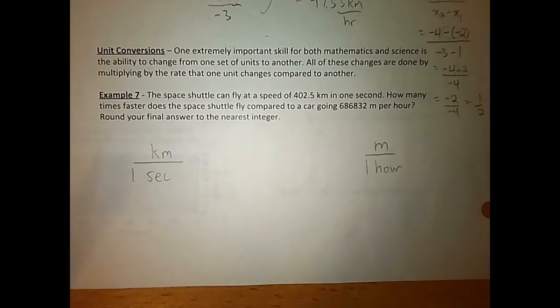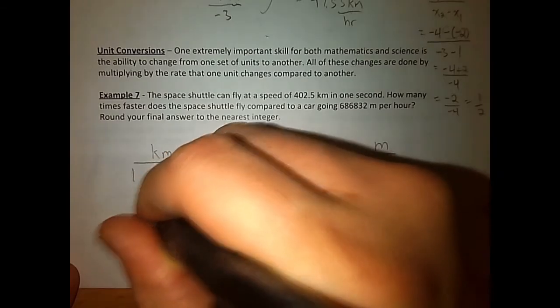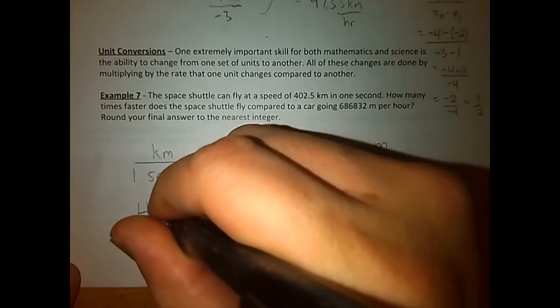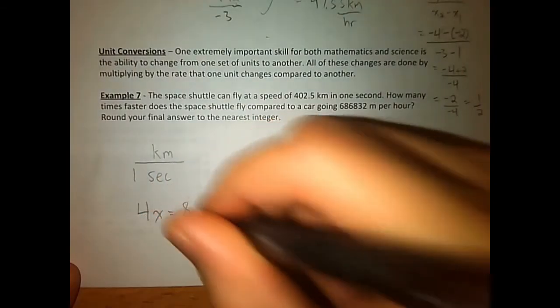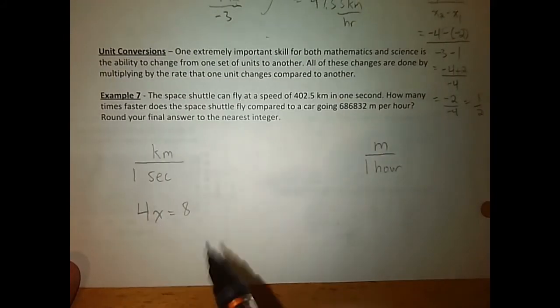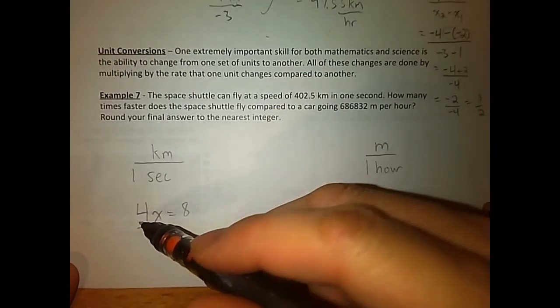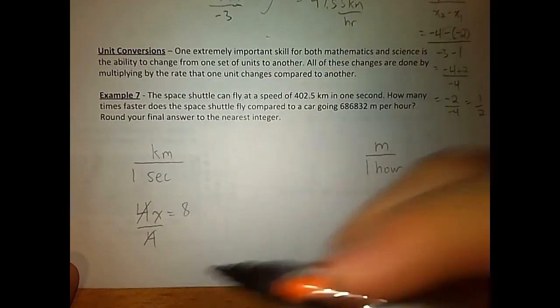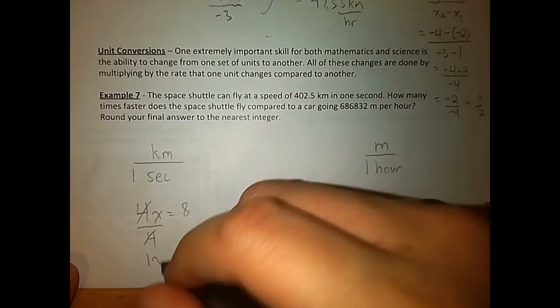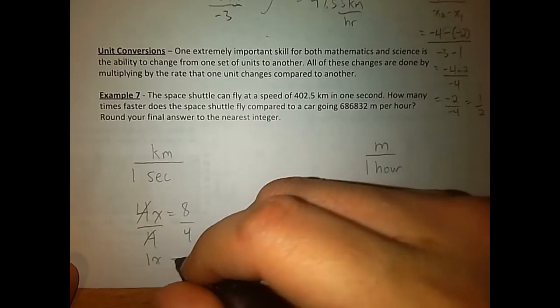So the part about fractions, I don't want to scare people, but I want us to understand the idea that if we have, like, 4x is equal to 8, how do we solve for x here? Well, we divide by 4. And when we divide by 4, 4 divided by 4 just gives us 1x. And I do the same to the other side, so I'm going to get 2.